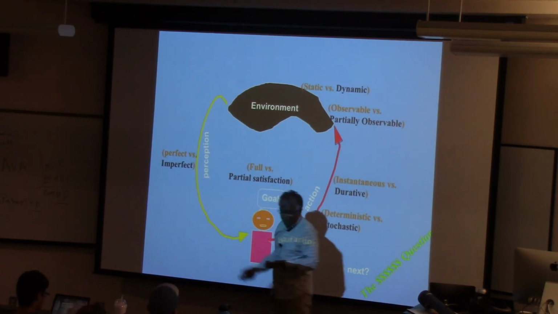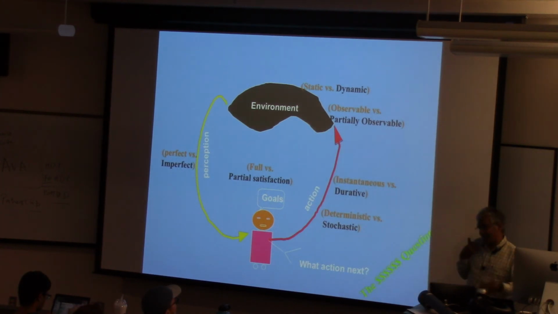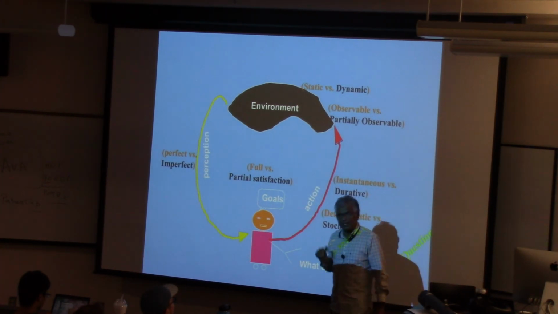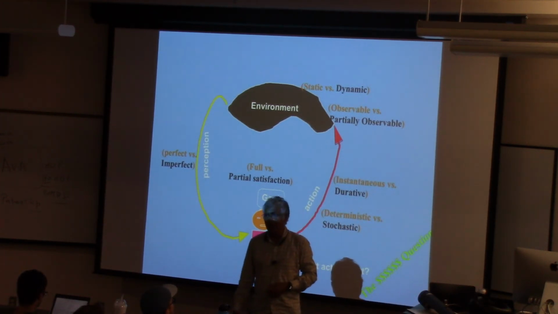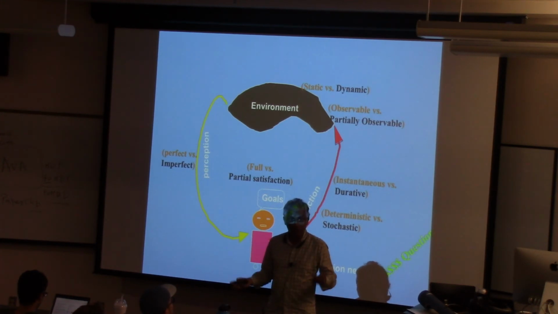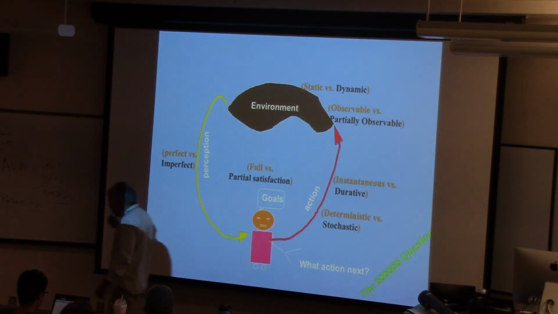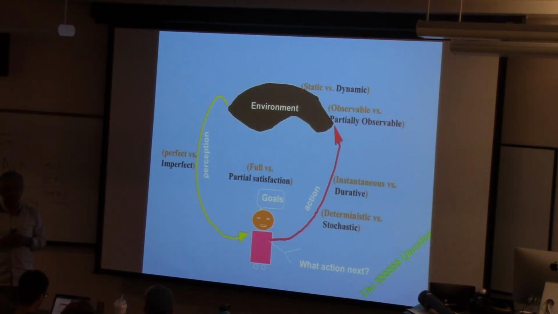So if you went to your doctor and said, I have this kind of a complex pain in my chest or something, and they're trying to decide what action to do, whether to give this medicine M1 or operation O1 on you, those are the two actions they might consider. The point, of course, is that just based on the symptom, they don't know exactly what your disease is. And it is possible that the medicine they give might cure you if you have the disease and kill you if you don't have the disease. In fact, there are many such medicines that kill you or get you closer to death.